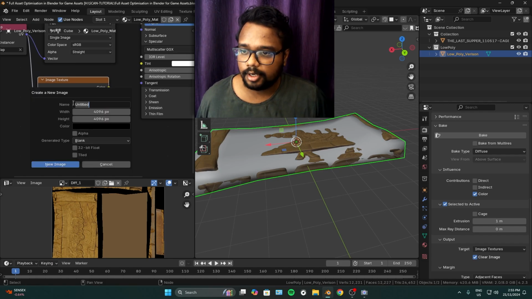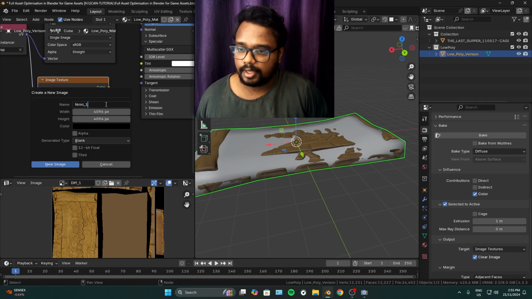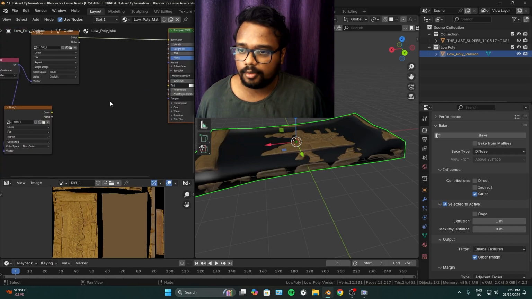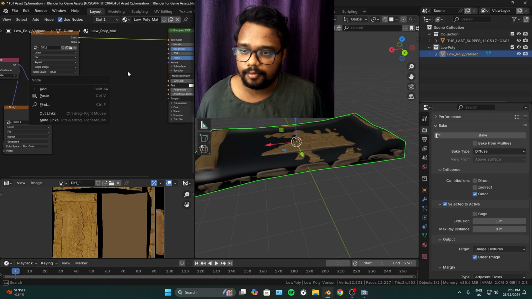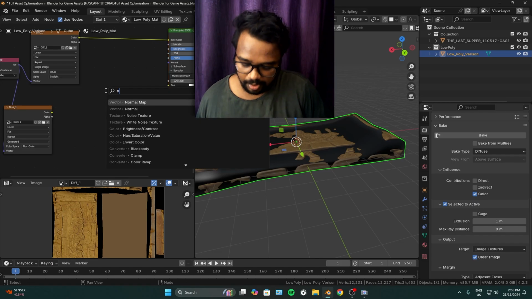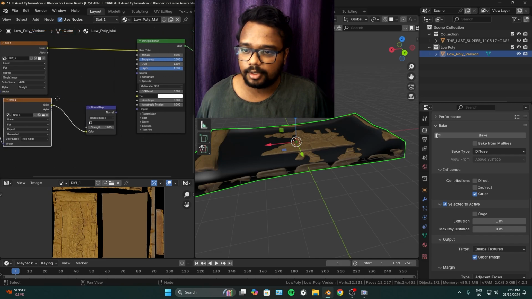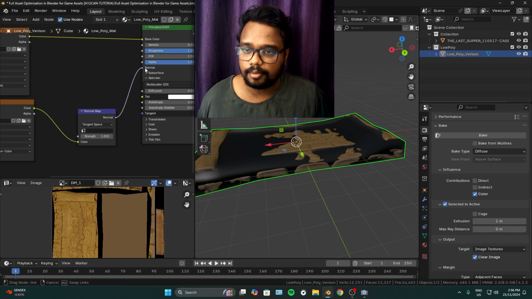This image is going to be non-color, and we need another node, which is normal map. There you go. Now I can select it on the color and put it inside the normal map.